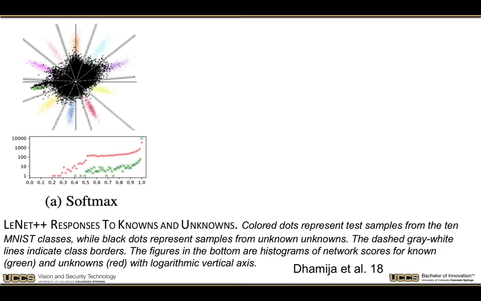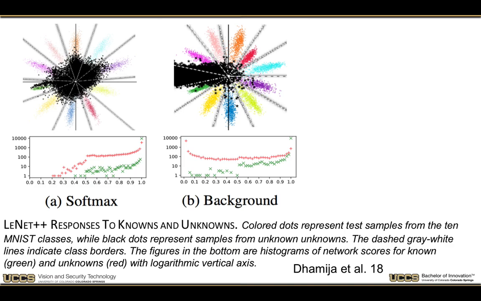So if we do that, we can take this diagram where the red lines here are showing you the magnitude, the frequency of the unknowns. We can compare this to a background classifier, which says, I have these known unknowns I'm going to train on. This is a classic thing we do in vision.